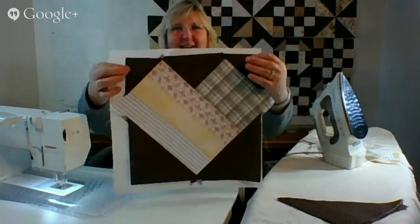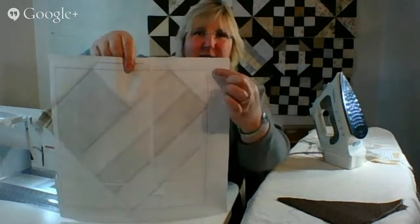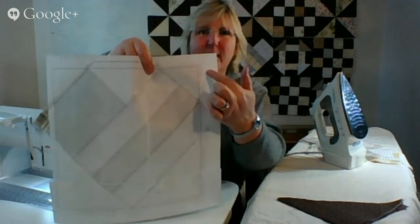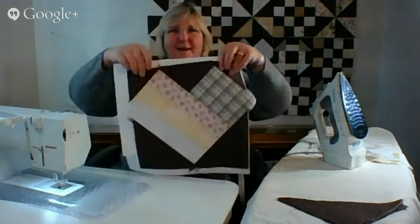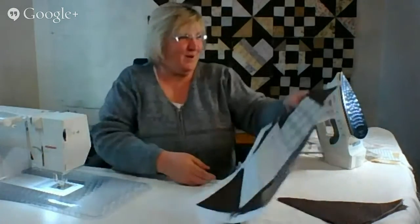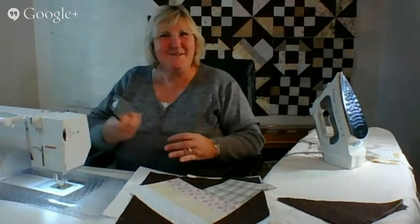There is a heart, and once it gets all trued up, so on the back, I'm going to take my fabric cutter, my rotary cutter, and cut 1/4 inch seam allowance all the way around and clean it right up. So 3 down. Hopefully we can get started on one more. But let's see who's out there.